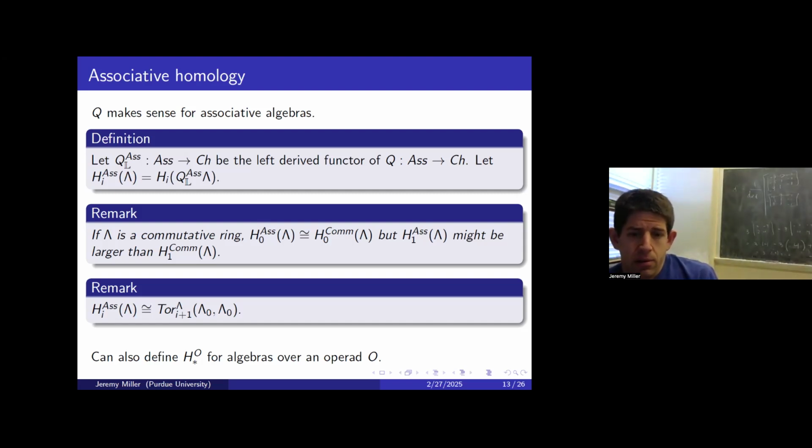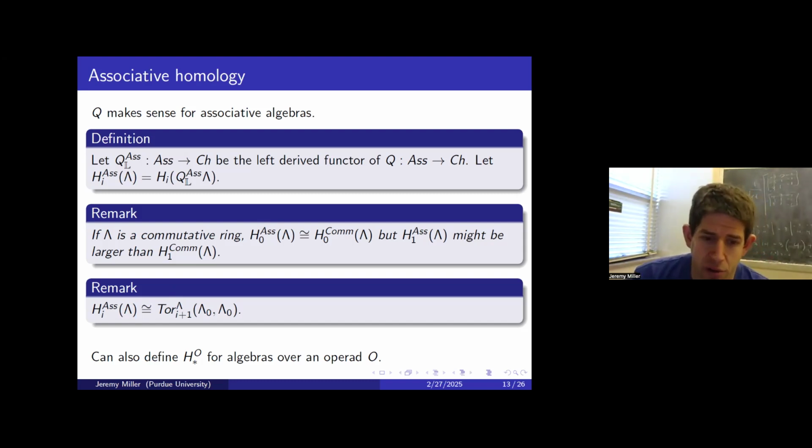If you think of lambda 0 as like the ground ring, then this is one of the things that might be called the Koszul dual of lambda. So the associative homology is naturally a coalgebra. You can also replace commutative and associative with an arbitrary operad and make sense of O homology for general operads. And you can replace lambda, instead of being a discrete ring, with a chain complex or a spectrum or whatever you want. Okay, so this is what I mean by commutative homology.